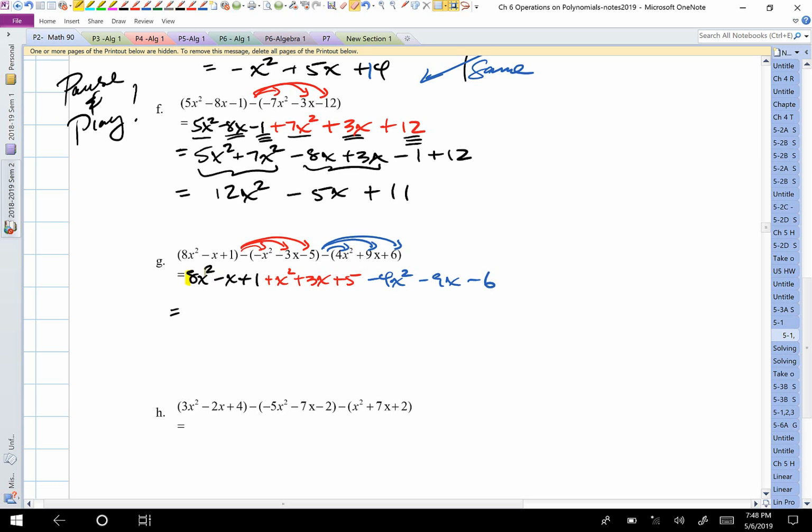Now, my first set of like terms are the squares, these. So I'm going to group these guys up. 8x squared plus x squared minus 4x squared. That's my first group. My second group, I see minus x plus 3x, minus 9x. That's my second group. And then my constants are my third group. I've got a plus 1, plus 5, and a minus 6.